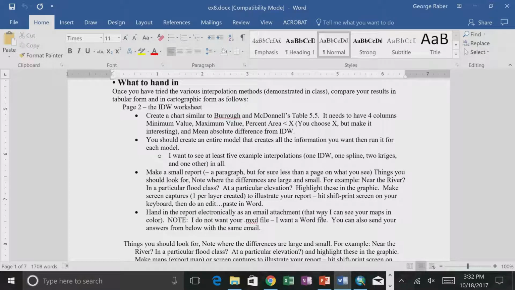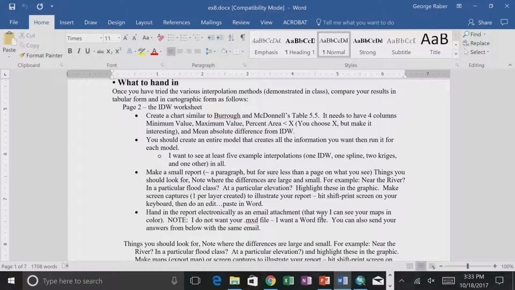It needs to be between the minimum and the maximum value of the input points, not the minimum and maximum value in the output raster. It needs to be in the range. So make it interesting means make it a value that's in the range. Because if it's outside the range, you're going to have a bunch that have a value of 0 or 100. Everything's going to be either in or out.